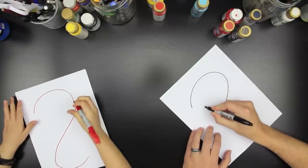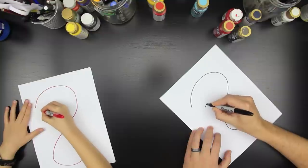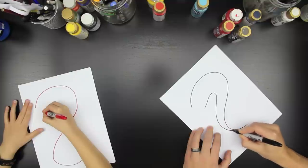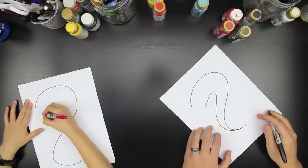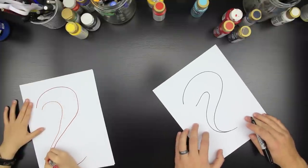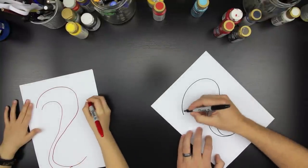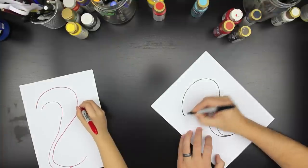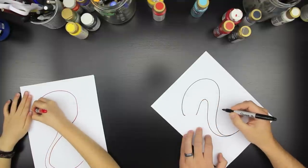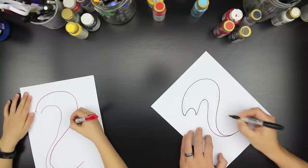Now we're going to start a little bit down, okay? Watch me — we're going to draw another part that comes in, like that, down to nothing. And then down into the tail. Okay, now this is going to be his mouth, so we're going to put just a little hook on it like that — just a little hook right here. That's going to be his nose, and then we're going to draw his mouth wide open like that.